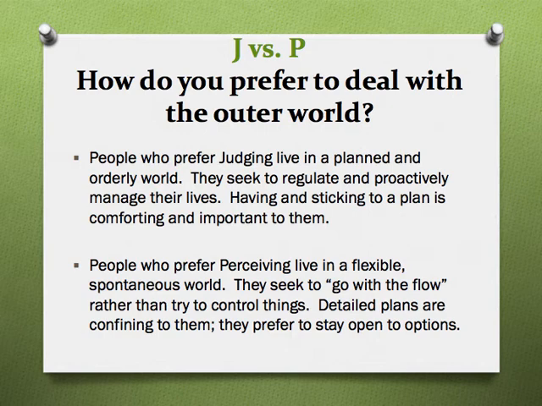All right, so let's go to the J and the P. This is the one that tends, I will just say, to create more conflict in the workplace and in your home environment. So it's how you orient your outer world. J for judging gets kind of a negative rap, in my opinion, because I'm not sure why it's called J completely, but J's tend to be more structured, more organized. They like closure. They like a plan. They like agenda, to-do lists. P's, laid back, go with the flow, whatever.